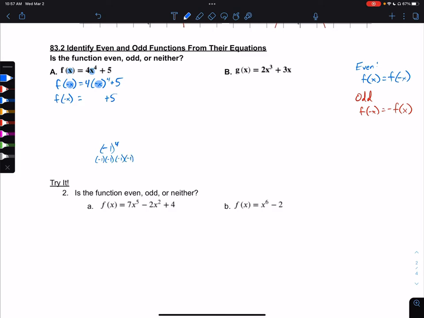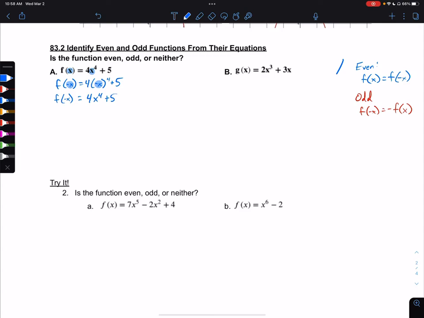Now, you wouldn't have to show all this work. You'll get the hang of this, but I want to explain it. This would become a positive 1, and this would become a positive 1, which means if I multiply them, I get a positive. If you have an even power, a negative times itself an even amount of times is going to give us a positive number. So negative 4x to the fourth is the same as 4x to the fourth power.